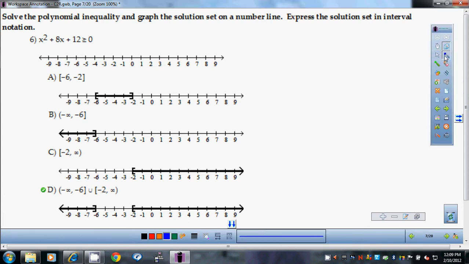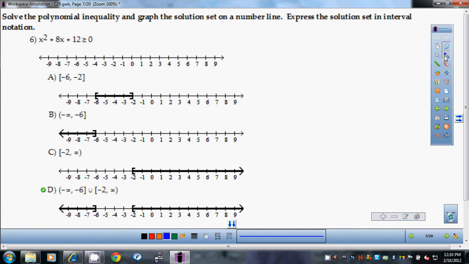Number 6, just like one that we did last night. Alright, first thing we have to do, find where this thing equals 0. Now, use your context clues. What do you think the roots are going to be just by looking at the answers? Okay, touche. That's not what I meant though. Looking at the actual answers, what do you think the roots are going to be of that function?